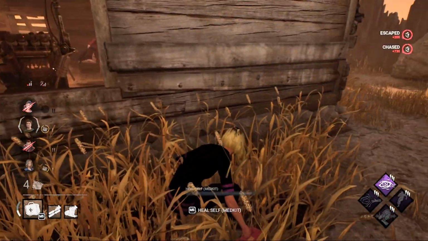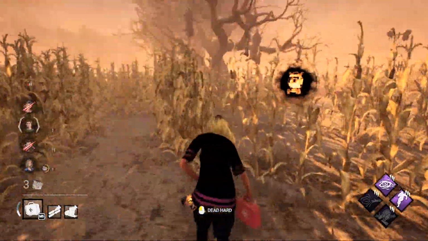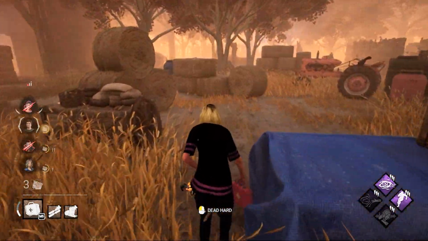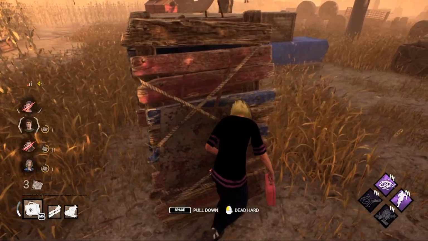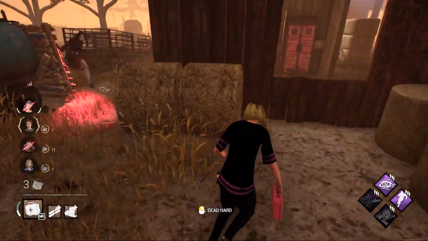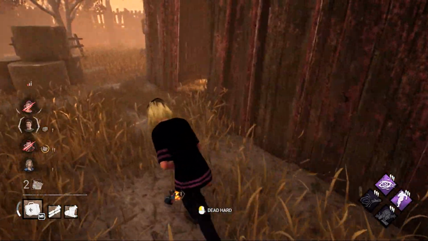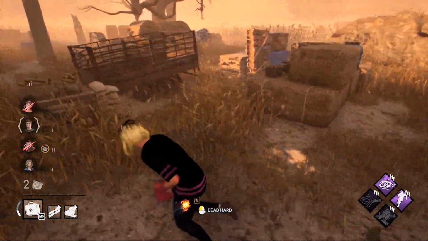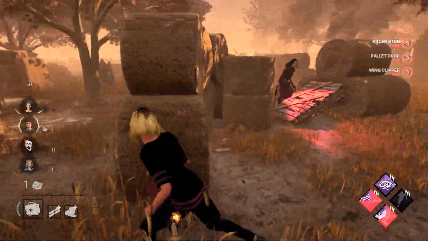Okay, she finally destroys it. Let's run away. She almost got us. Okay, we have a pallet there to use. Let's take the vault here. Okay, and looks like she's finally leaving us. There you go. Let's run away.